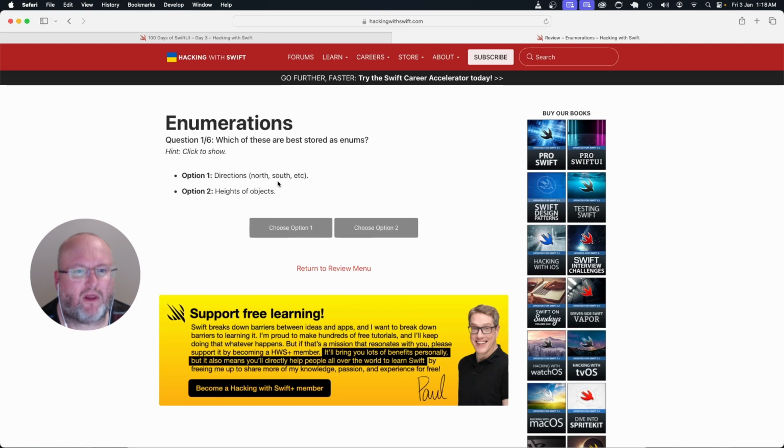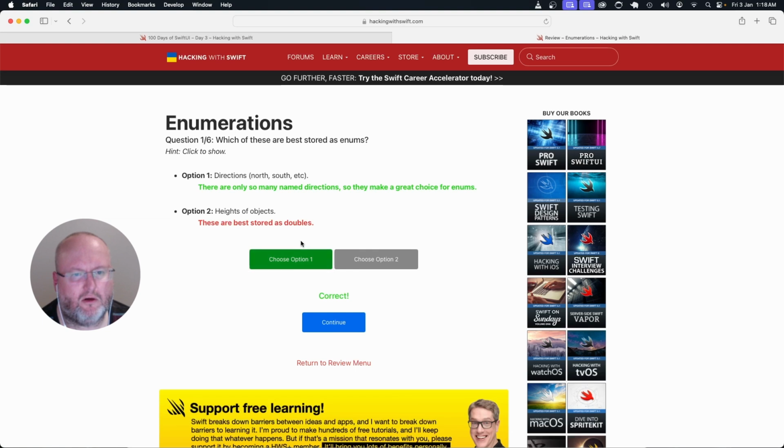Okay, if we're talking about the cardinal directions, north, south, east, and west, because there's a fixed number of them, that makes them ideal for an enum. Heights of objects can vary depending on the size of them, so that's not suitable for an enum. So I'm going option 1.